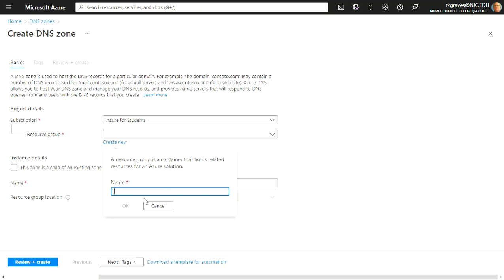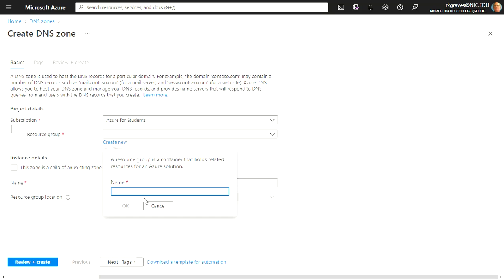Say that you've got 100 Azure objects, but they're broken out into, some of them do this for your business, some of them do that for your business. If you want to keep track of what costs are going with which project, that's a good way to think about it. You create a resource group per project, and that way you can see what the costs are and what resources have been allocated to a project.